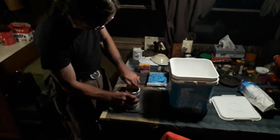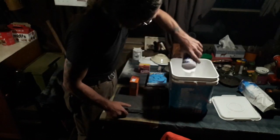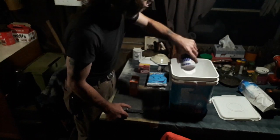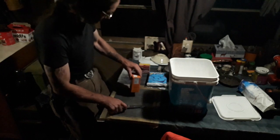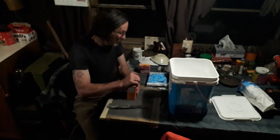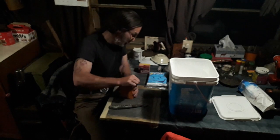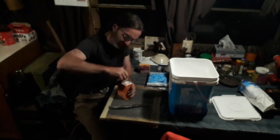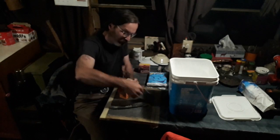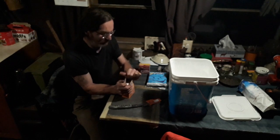Now, this stuff's supposedly pretty potent, which I can see having all this sugar and salt in here. It's gonna have a really nice flavor to it, with the fruity type smell, berry smell. We got our box of baking soda.